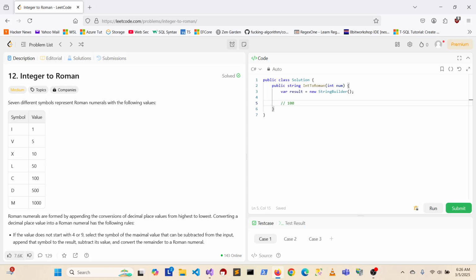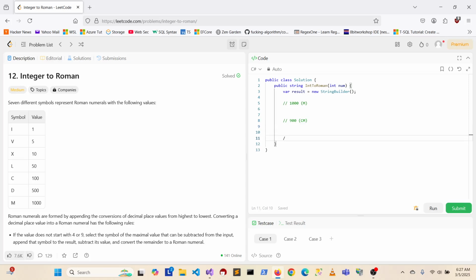The thousands, that's an M. 900 is going to be 100 less than M. So we need the 100, which is a C, so CM.